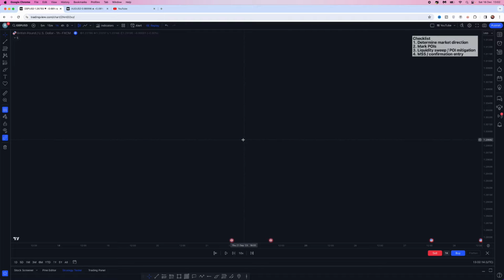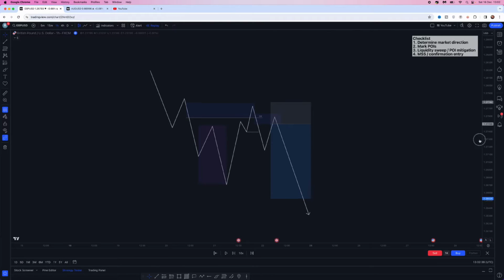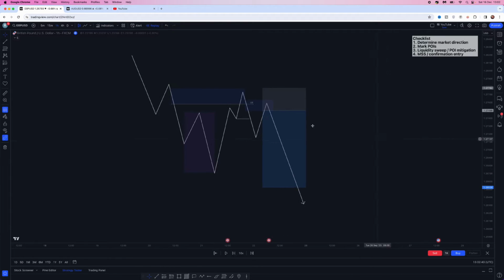I will show you a lower time frame entry and also a higher time frame entry. So if you want to trade on lower time frame, you've got an idea of what this looks like. And if you also want to trade on a little bit of a higher time frame, you've got an idea of what this looks like. So first of all, if I just bring this down, we can look at the model that we're going to be looking at. As you can see, right, this is the model that we are looking at, and the direction first of all is bearish. So we will be looking for shorts only.